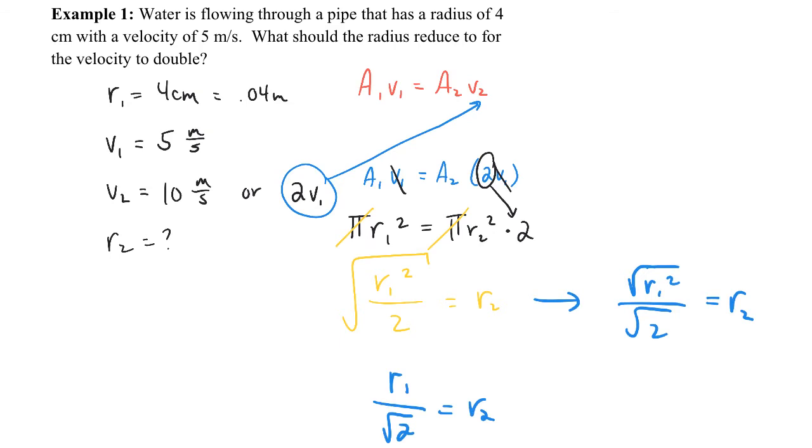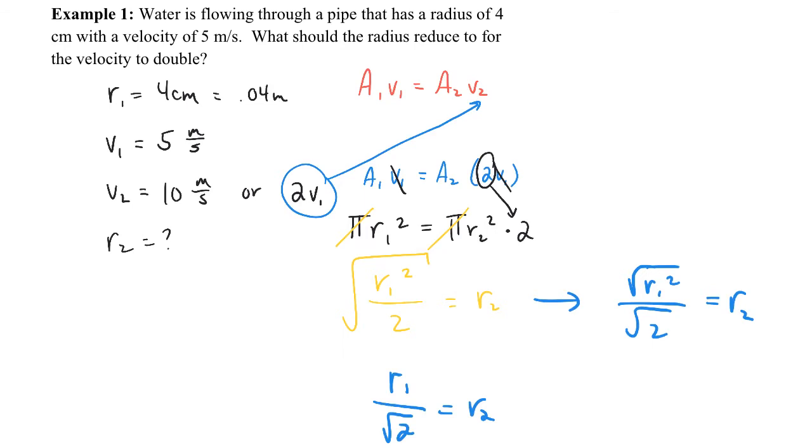So what can we say? Well, if the velocity doubles, the area halves. But if the velocity doubles, the radius goes down by a factor of radical 2, not 2. You see the relationship here? Because it was squared, it's the inverse operation. It's like a square root instead of a square there when you're solving. So again, the velocity doubles, the area goes down by a factor of 2. But if the velocity doubles, the radius goes down by a factor of radical 2 because it was squared. We'd have to get the square root to solve it.